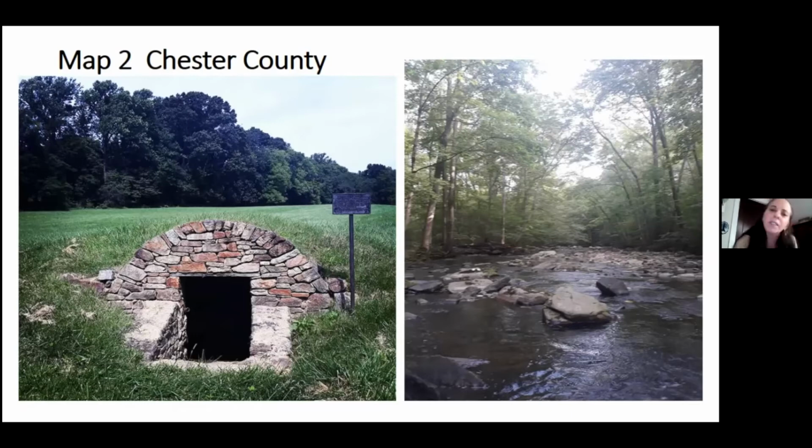The creek, I don't remember the name of this creek, but this was probably the only wet crossing. Most of the streams you cross, there are either bridges or there's not much to them. But this wet crossing, if that water was any higher, it would probably be hard to get across, but it was low water at the time that I went there. And this is right before you get into Warwick County Park.